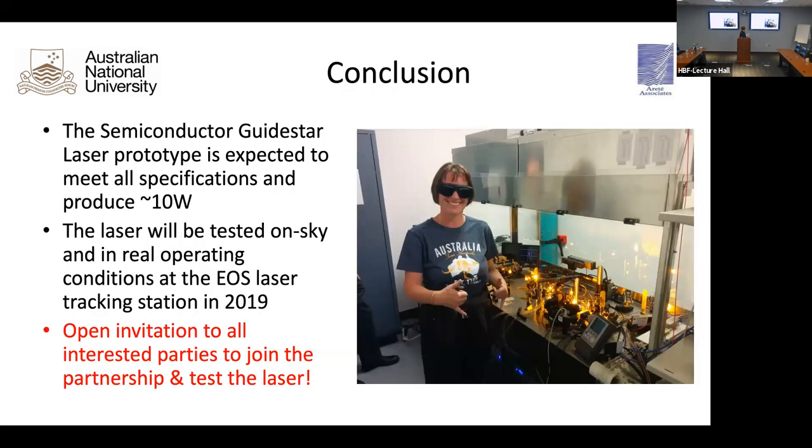And that's the concluding slide. So I think that's the interesting point here. There's never enough funding, you know, to do these things. So if Gemini has any interest in looking into the next generation technology for Guidestar lasers, especially knowing that you guys want to do more Guidestars here in the future, maybe you can think about this. Especially considering that whatever money an external partner contributes can be leveraged two or three times in Australian money. Yeah, the idea is that we use funding from our partners to request additional funding by a factor of four with the Australian Research Council. Right.